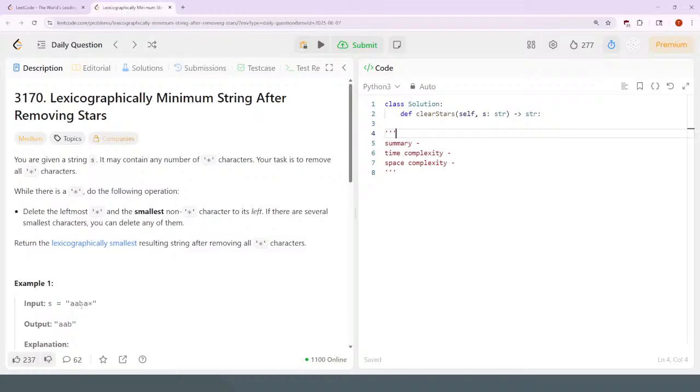So you can delete anything to its left. Let's say you had two asterisks and you had A as the lowest value. Let's say A, B, A, asterisk, A, asterisk.